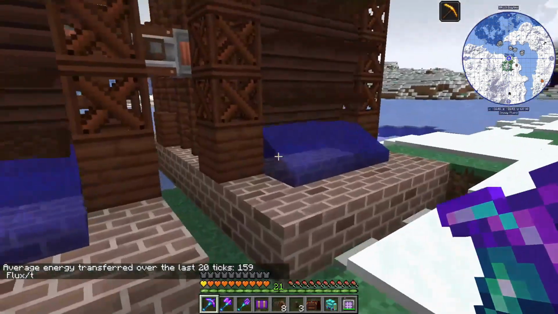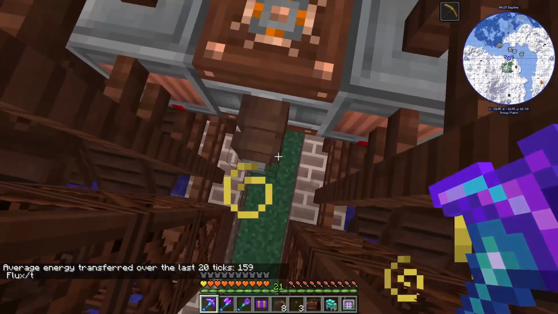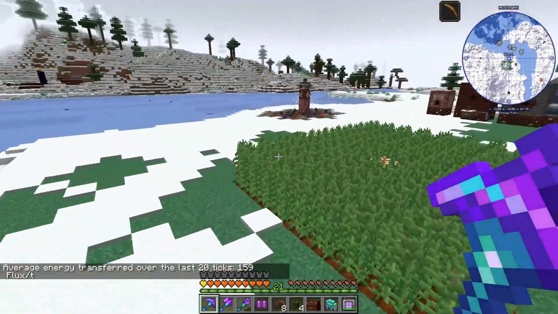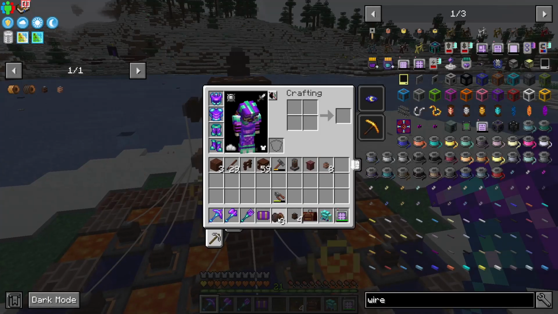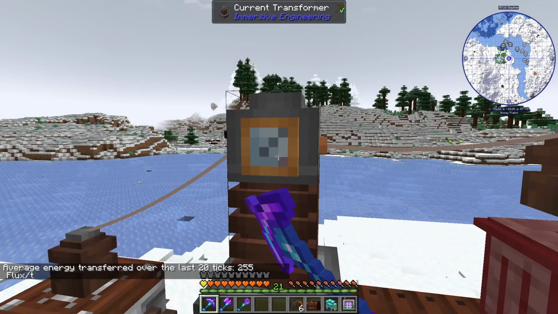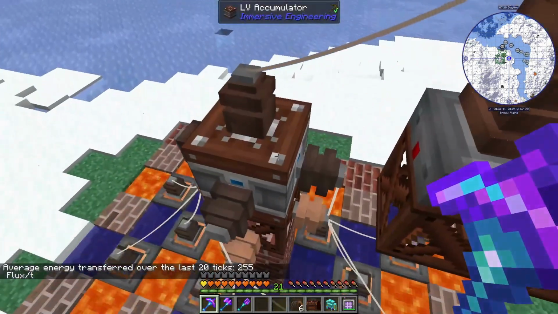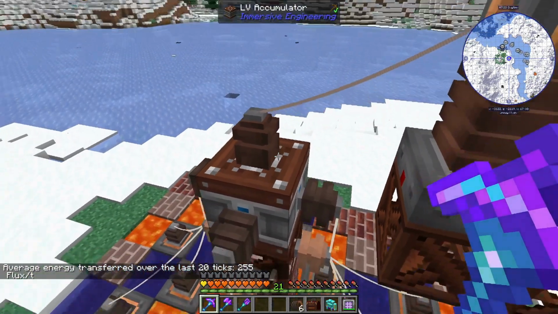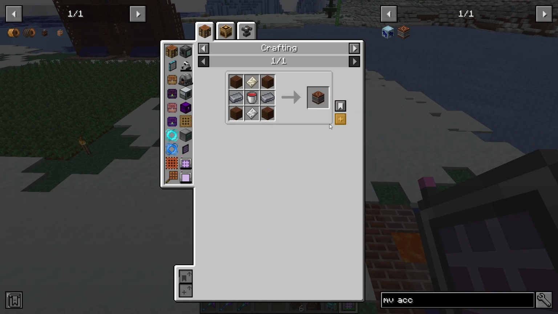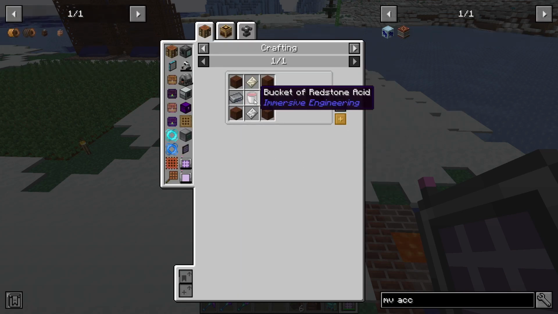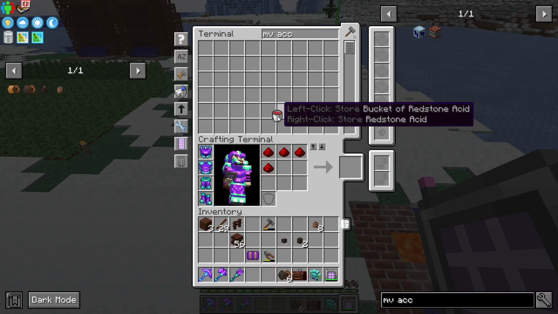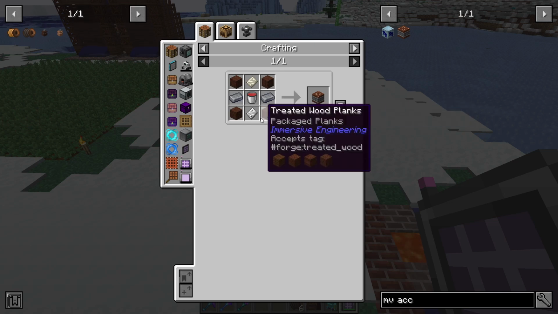So let's go ahead and test this out again. Let's make sure I didn't make a mistake in a previous episode. Let's test this guy out as well and make sure that we had the correct number. 255 flux per tick, and it's not limited by the cable, it's limited by the LV accumulator. So since we're upgrading more or less to MV already, let's make ourselves another MV, and then we can switch out the LV, and make sure that everything is running on MV from now on.